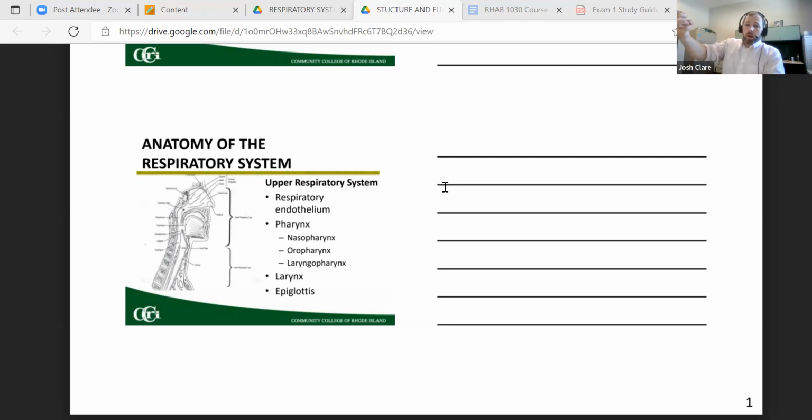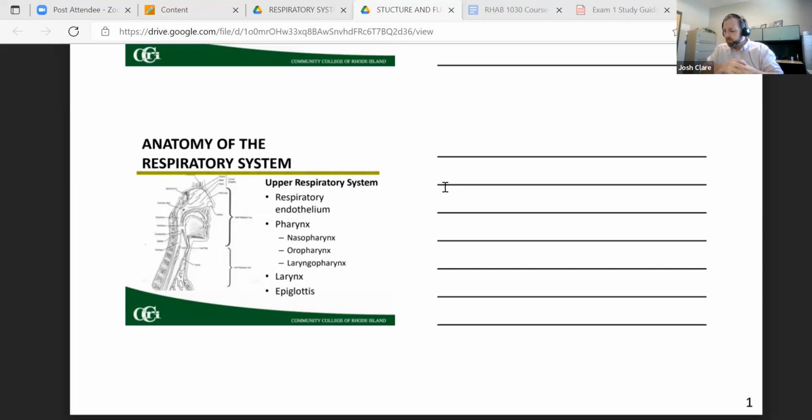How do we get air from the environment down into our lungs? Upper respiratory starts nose and mouth and ends at the epiglottis. That's that flap that covers the trachea so that when we swallow food, it goes into our stomach, or if that doesn't close, then it's going to end up in our lungs. And I think you can remember us talking about aspiration pneumonia. That's a problem with that epiglottis not sealing off the lungs when we're trying to swallow something, either food or drink.